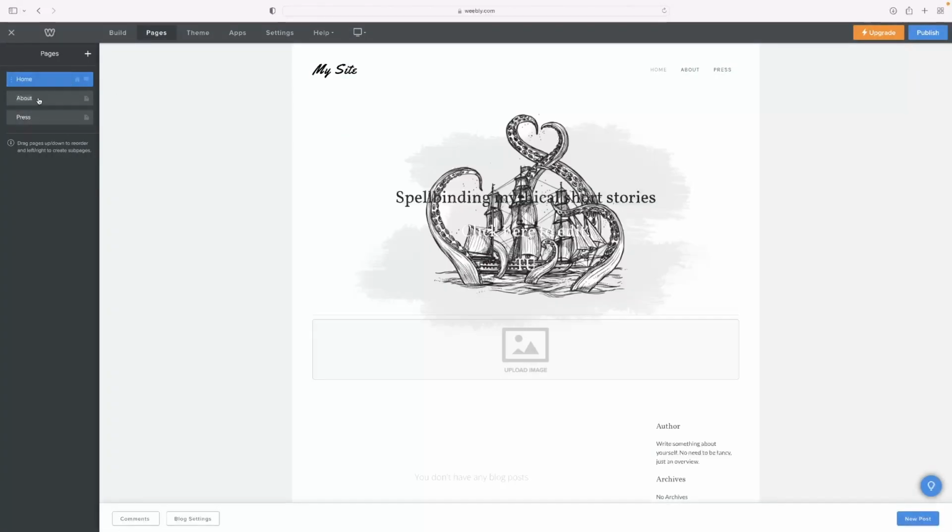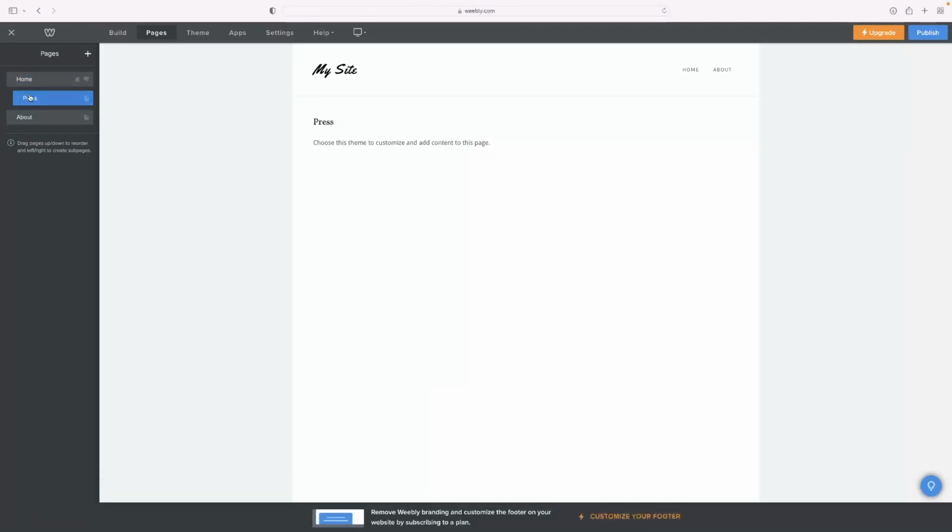The order in which they're structured in this list corresponds to the order in which they appear on the menu on your website. So you can see that press is to the far right. However, if I drag it under and make it like to the right of menu of the home page at the top there, you can see that it's now in a sub menu. And if I drag it back to the left, it'll now appear in the middle, and drag it to the bottom again, and it'll appear back on the far right. So, that's how you kind of customize the menu.